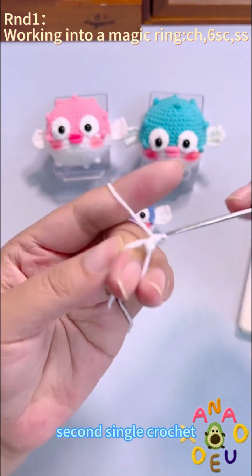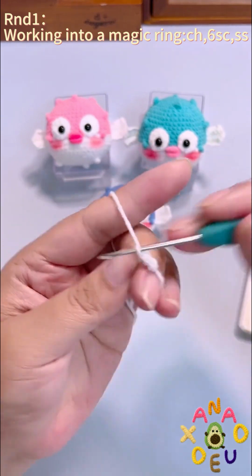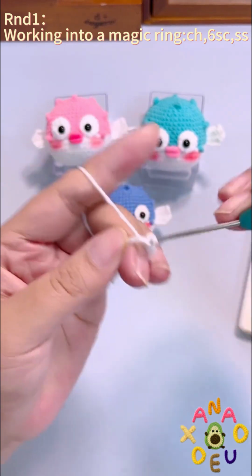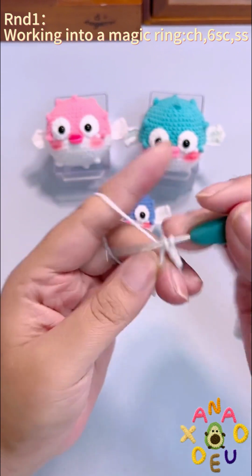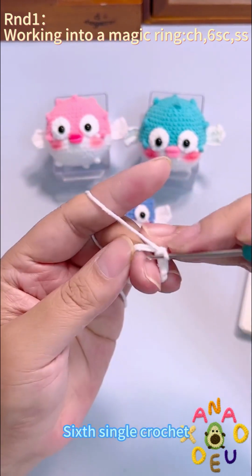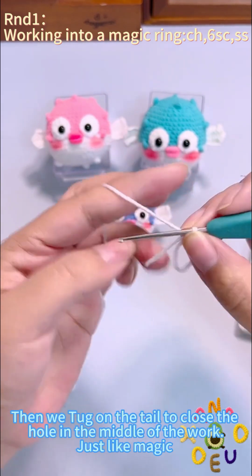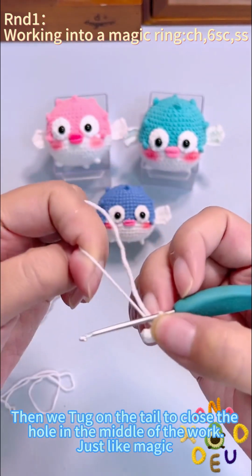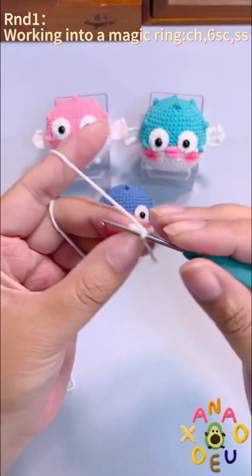Second single crochet. Third single crochet. Fourth single crochet. Fifth single crochet. Sixth single crochet. Then we pull on the tail to close the hole in the middle of the work, just like magic.